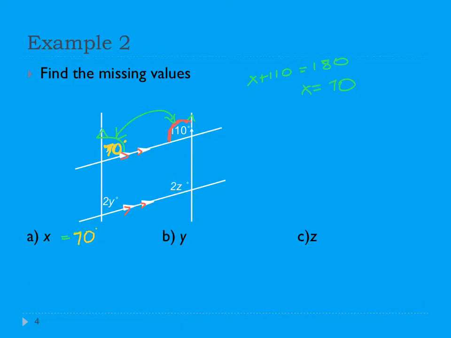So the question is, what if I use the corresponding angles here first? Totally fine. 110 would equal 2z, making z 55, right? So now I have that one. And then I can go there to here. Those two are same side interior. Or I can go here to here, and those are corresponding, which means y is what? 35. So it doesn't matter which pair of angles you're using. All those rules still apply.